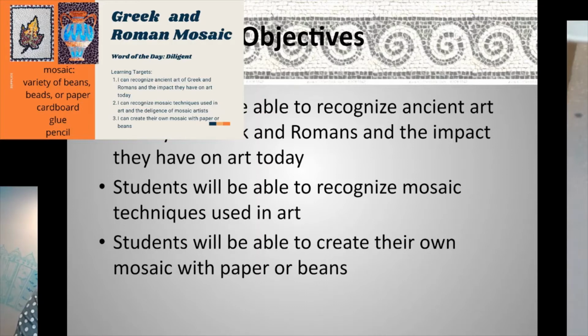You're going to be able to hopefully recognize a little bit of the history of Greek and Romans and how much they've impacted art today. You'll be able to recognize some of the mosaic techniques that are used in art from back then as well as current times. And then you'll be able to create your own mosaic using either beans or paper or whatever else you have lying around the house that would create a cool pattern.